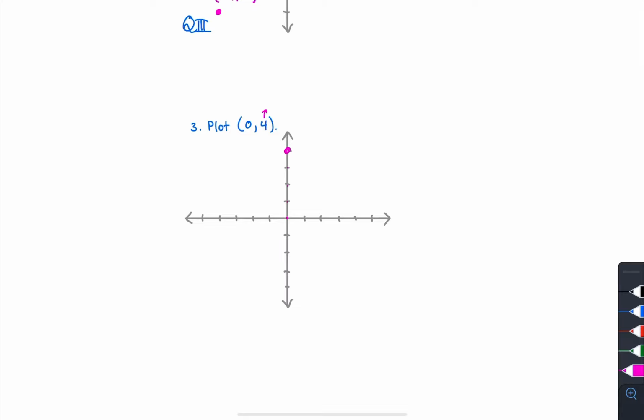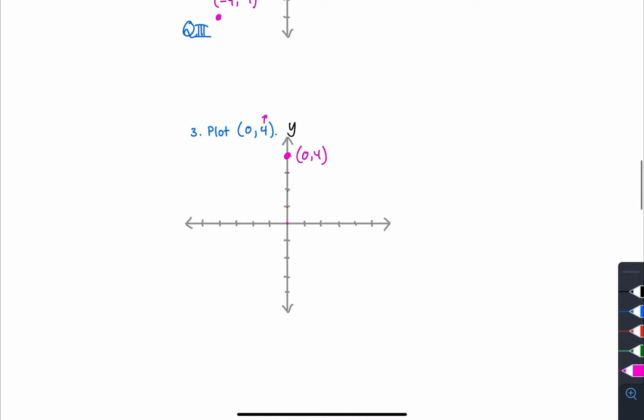So 0, 4 is here. It's neither in quadrant 1 nor quadrant 2. 0, 4 actually lands on the y-axis.